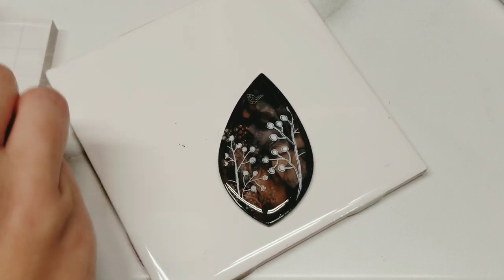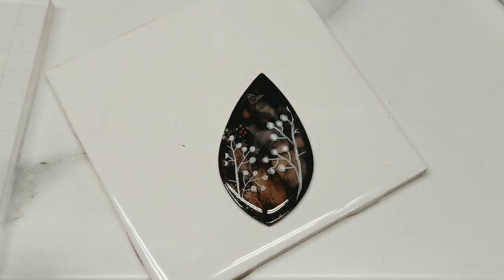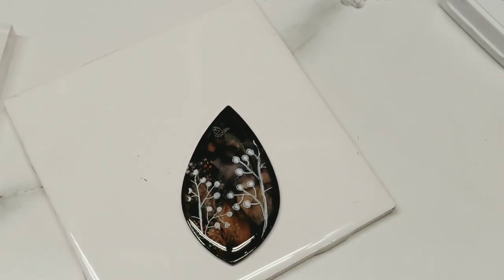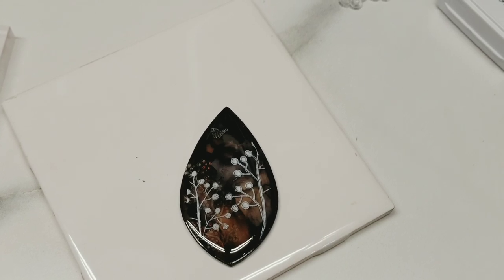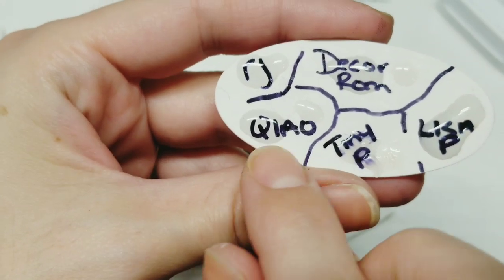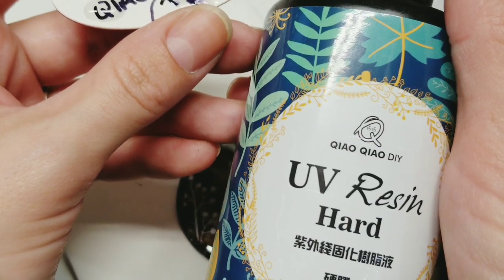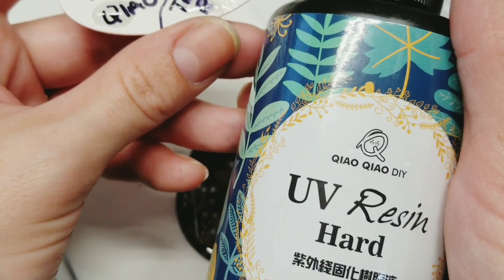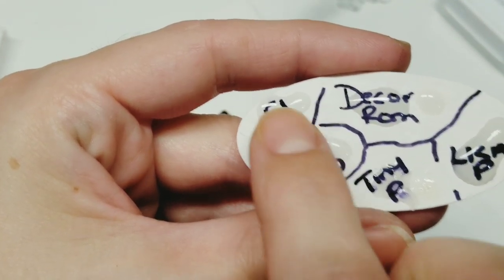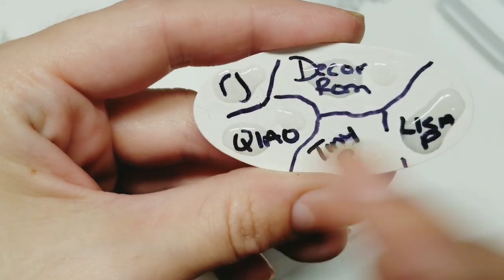Now the resin does tint things a little bit. I've tried a couple different resins on white and they all kind of do the same exact thing. I actually have a little tester piece here where, before I did this, I wanted to see which one. So I wrote with permanent marker, and right now I'm using this one here, the QIAO, which almost exactly reminds me of the Decor-Rom. Those are quick cure resin. So this is the RJ Crafts, again a little liquidier. But the color of these are about the same.